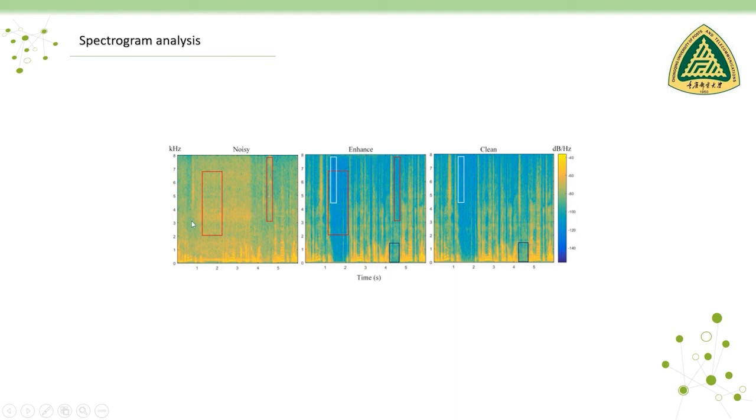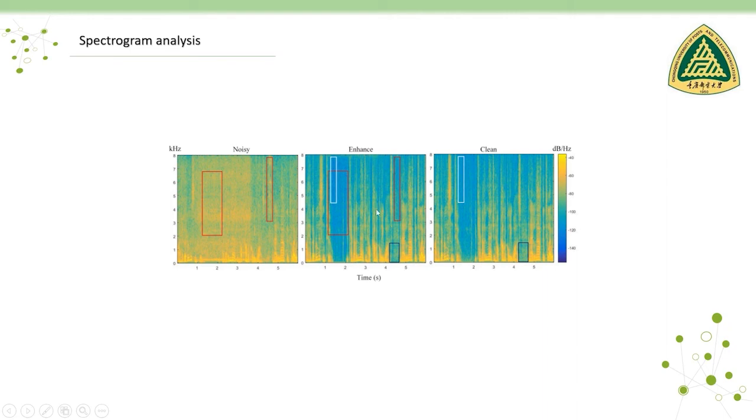The red rectangle in this part shows the frequency spectrum of stationary noise, and this is non-stationary noise.